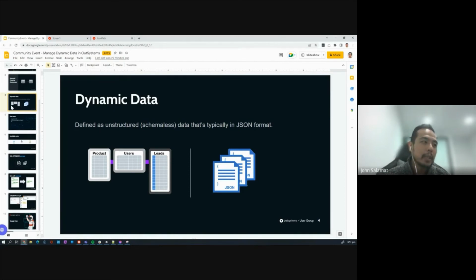So with dynamic data, what I'll be covering is some strategies where we'll be able to work with JSON and the different tools that are available in OutSystems, and the possible use cases where you'll be able to make use of this tooling.